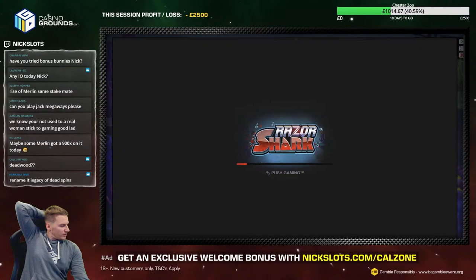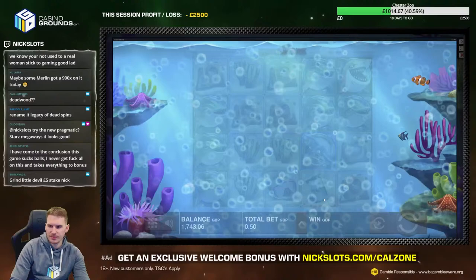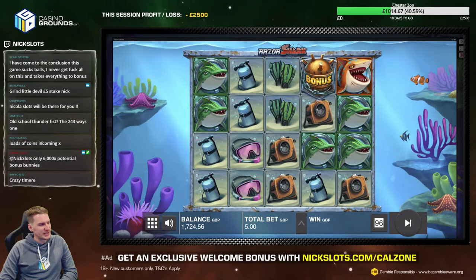Oh my God, bonus bunnies. Is that live on Calzone yet? That's the new one from No Limit, yeah? Oh yeah, bonus bunnies. We'll go there next. Nice. Bonus bunnies. Grind Little Devil on a £5 stake. Yeah, it's an option, I guess. Nothing else is really working out for me. Only 6,000x potential bonus bunnies win. Max win. Still decent.